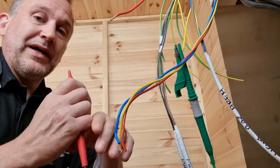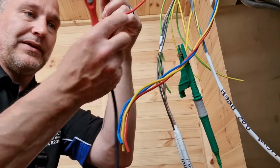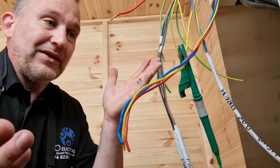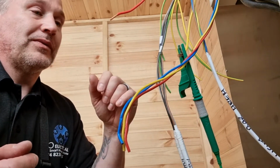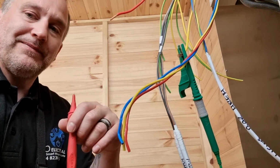So what we'll do now is we'll go back, I'll swap it to the live and neutral, come back in here and retest it to make sure that I've got continuity on the neutral as well. And then I've got to do a little bit of insulation resistance testing, and then we should be all right to put that one away. Okay, so let's go and do that.